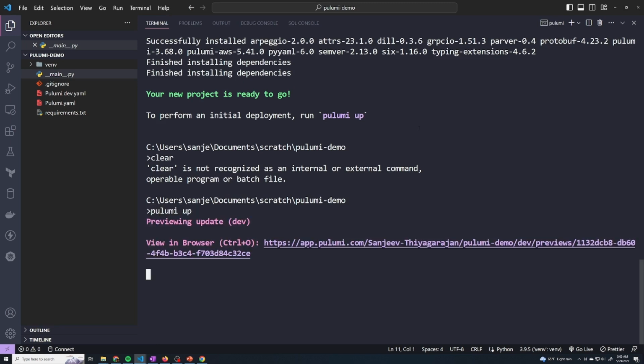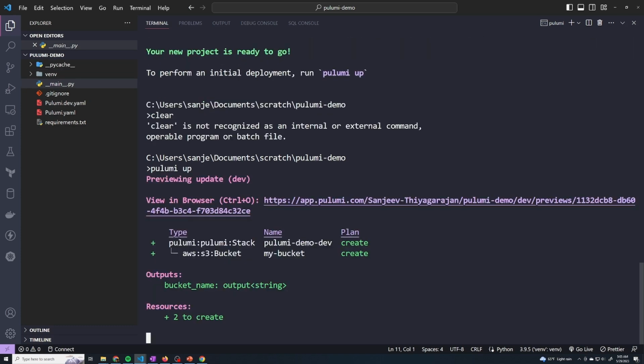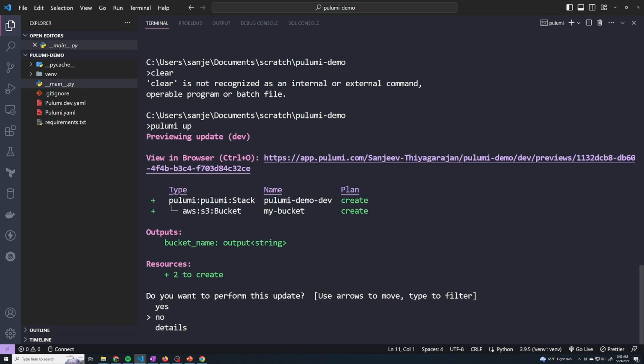So Pulumi is now going to go through all of the code that we've configured. You can see here, it's going to tell you all the things it needs to create. It's going to show you all the things it needs to destroy and all the things it needs to modify. Now, since we originally started off with nothing, this is a brand new project, brand new infrastructure, and we haven't deployed anything, you can see that since we've configured it to deploy an S3 bucket, the only thing it's doing is adding an S3 bucket. This little plus sign just means we're going to create something. And you can see that on the side.